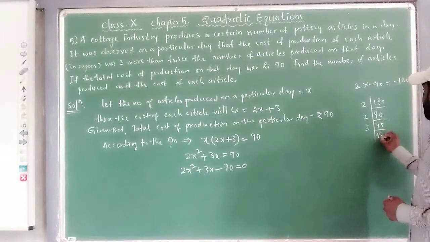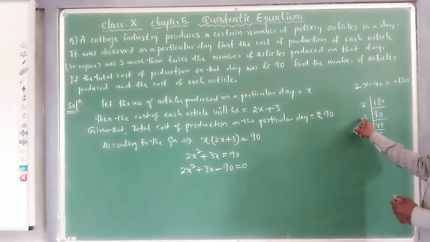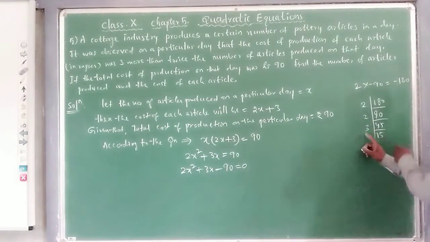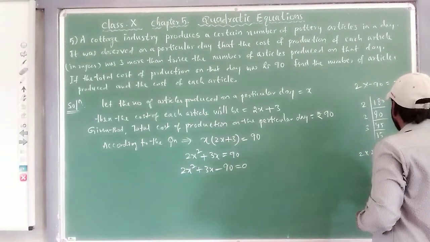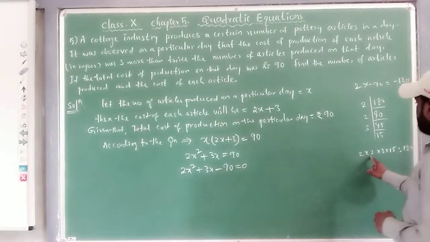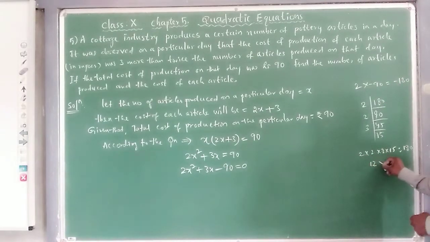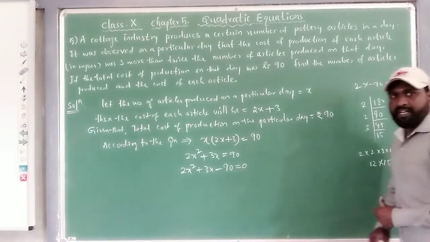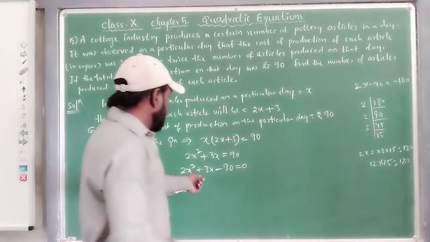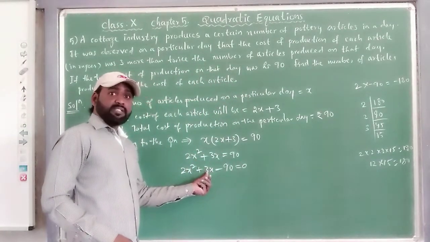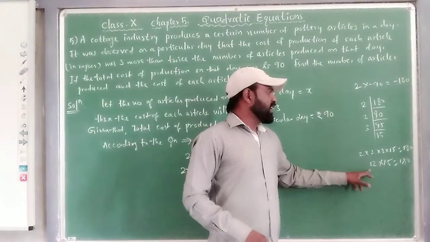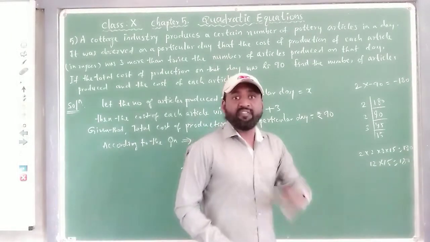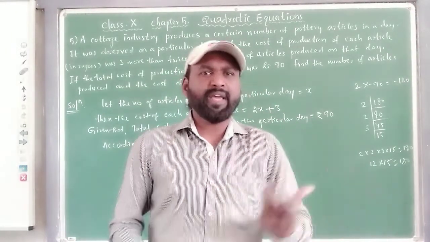So 3 into 15. Now 2 into 4, 4 into 3 are 12. Right? 12 and 15. See here 2 into 3 into 15, this will be giving 180. But 2 into 2 is 4, 4 into 3 is 12, 12 into 15 is equal to 180. Yes? 12 into 15 is 180. 15 into 12 also 180. Our required thing is what? The coefficient of x term, that is 3. We should get 3 by using the two factors 15 and 12. 15 into 12 is 180. 15 minus 12 is 3. So this pair will work out for us.